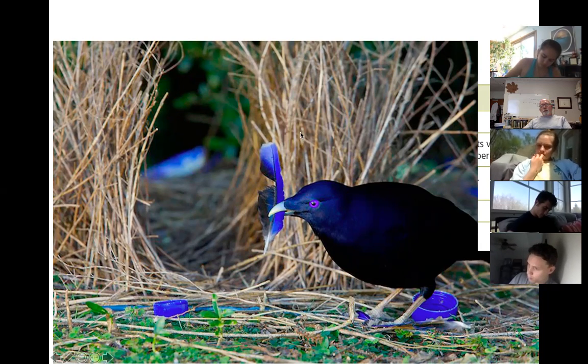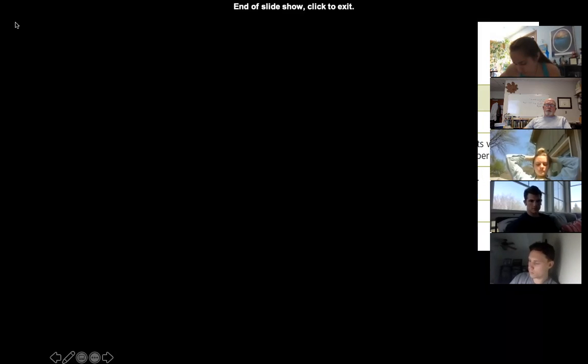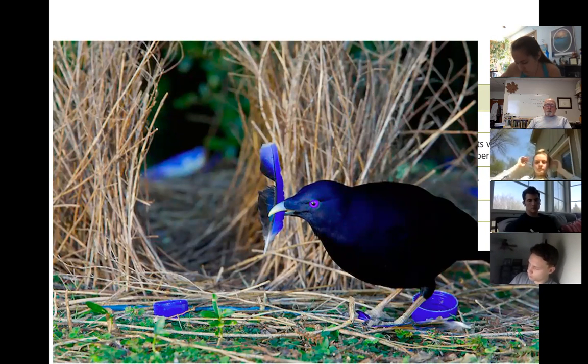And one of the traits is the building of the bower. One of the traits is the adornment of the bower with different colored blue things, including blue soda caps, and also probably the male plumage and male courtship dance. And so bowerbirds make a good example of, in this case, both female choice and male-male competition. The male-male competition is not direct in that they're getting into fights and conflicts over females, but there is competition among males for who can do whatever it is that makes females choose them.